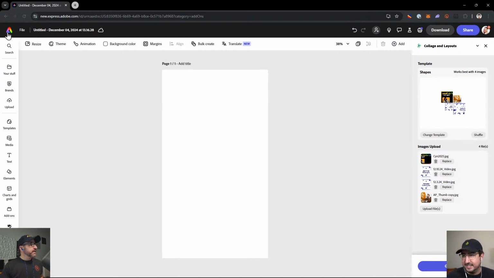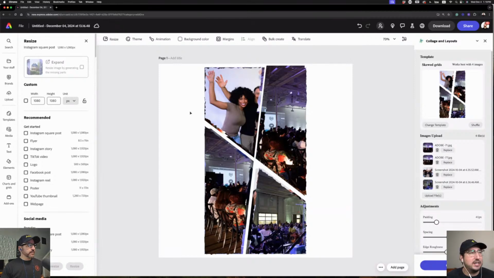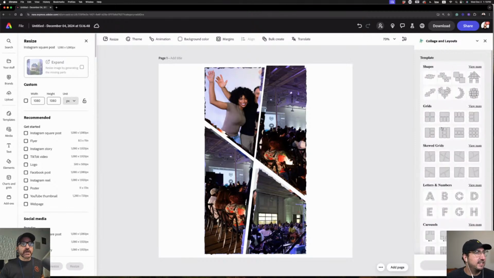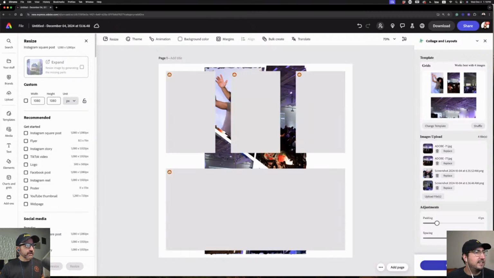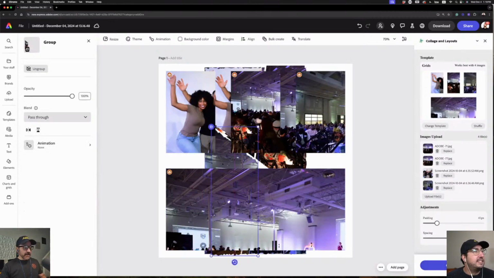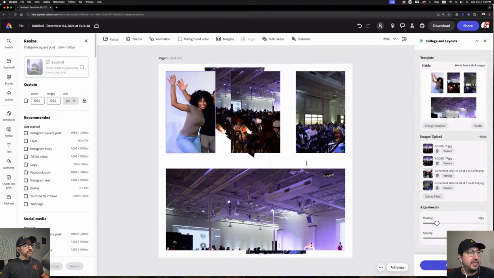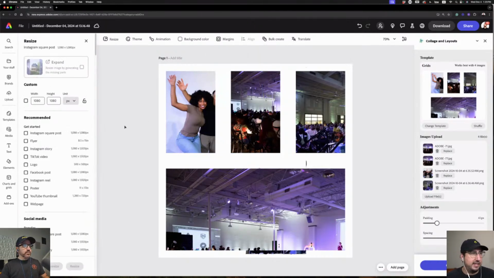So here we resize this to Instagram square. Let's see what happens when you resize. I like that we just try to break stuff here. Oh, I think you have to do it more at the... let's see, change template. Here we go. Let's go back here. We'll go to this one and hit generate. Let's see what happens. It's stacking templates, but it did change the sizing for that, which is nice. So you just want to delete, because it's basically placing the images each time. Each time you do a new size, you just want to refresh and start with a new one. There we go. That's rad. So shuffle, generate, boom.